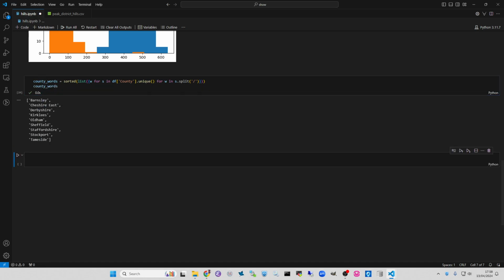Okay, so that's a little exercise in processing the data. Another thing we can do, let's work out how far all these hills are from the maths department. So here's the position of the Hicks building in latitude and longitude. So I want to calculate the distance from the Hicks building.